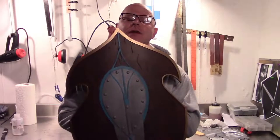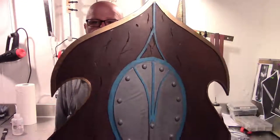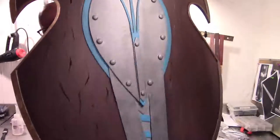today we're making a Lord of the Rings elven inspired shield. We're going to do a quick one-day build where we're going to make an elven shield inspired by Lord of the Rings out of some foam board. This was $2.99 at Hobby Lobby. It's nothing more than two pieces of paper that sandwich in between them a piece of foam. It's pretty rigid, easily broken, but it will work great for what we're going to do.